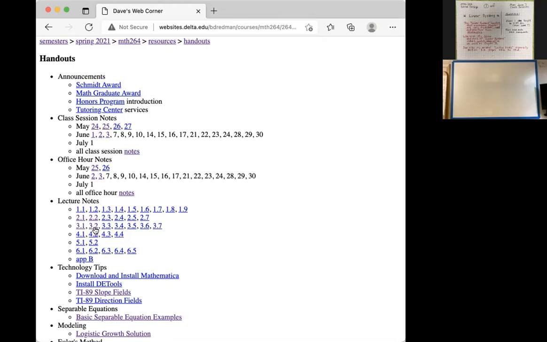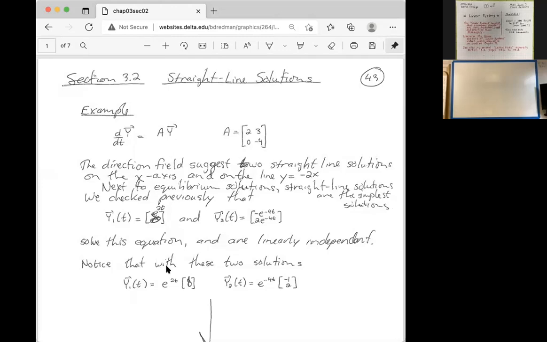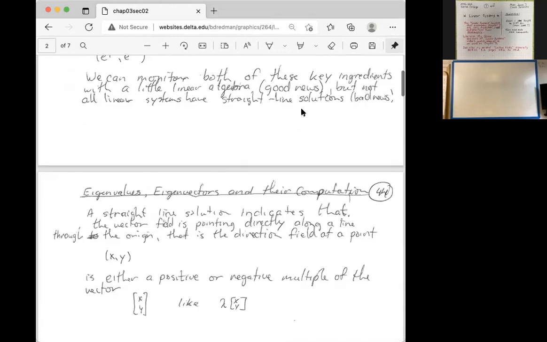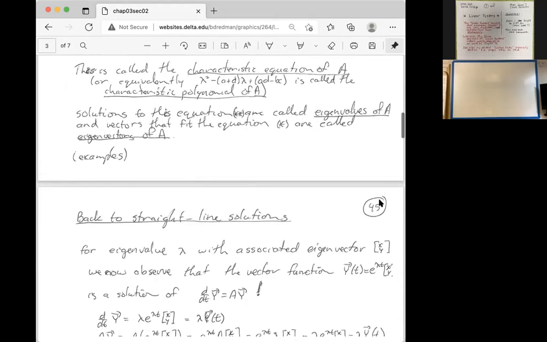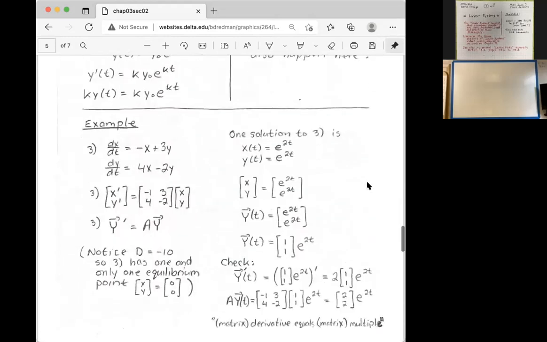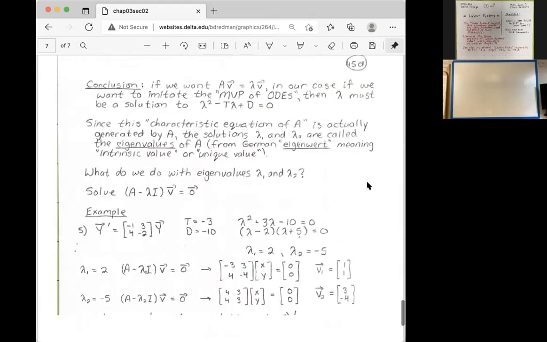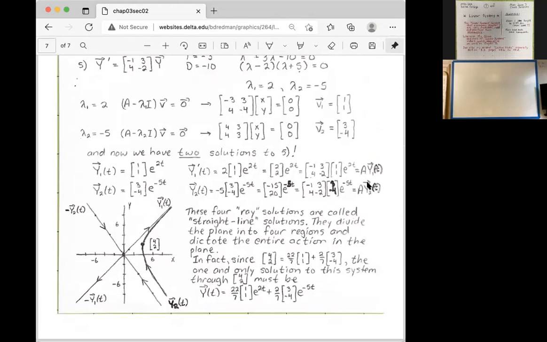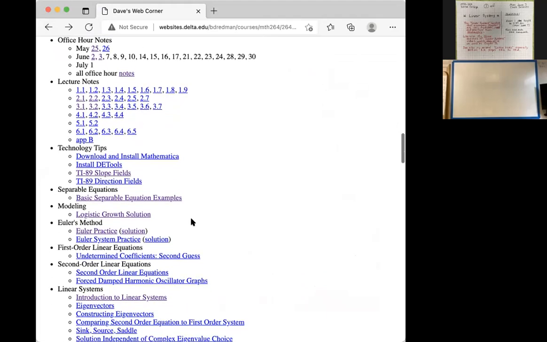But under 3.2, lecture notes in 3.2, there's 4 pages that I think are essential that you should read. And they are from 45. Now, these are just my goofy handwritten notes, right? 45, but then here's some neater ones, 45A, 45B, C, and D, where I tried to make a very careful explanation and example. So you can take the lecture notes or leave them, that's up to you. I wrote those for my benefit. But these 4 pages would really help you organize things, I think. Okay, so that is the plan.